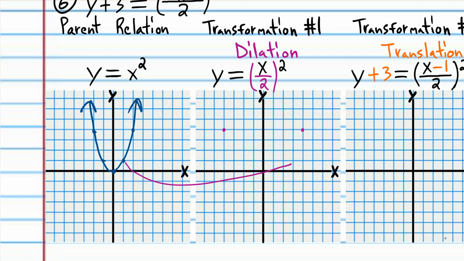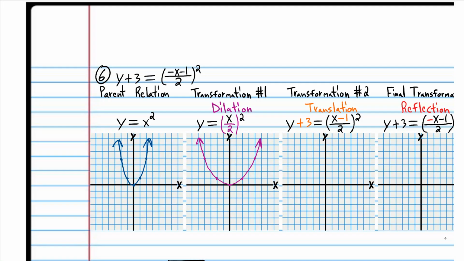This point is going to go, well, we're multiplying by 2, so that would be there. And the same thing on the other side. Origin doesn't change places. I think we might be able to come up with one other point, possibly. 1, 2, 3, 4, 5, 6. If we plug in 6, we get 9. So I think that would be off the window. It's good to check, though. Connect the dots, and there you go.